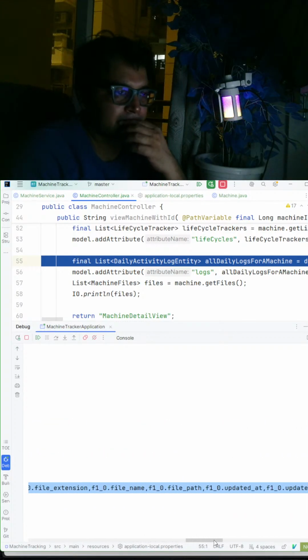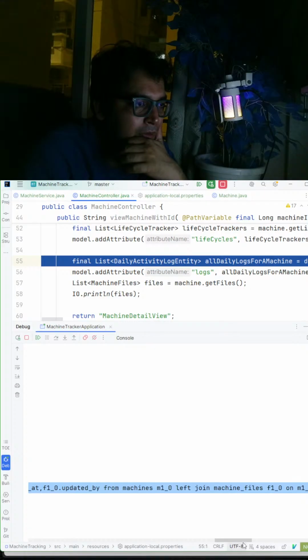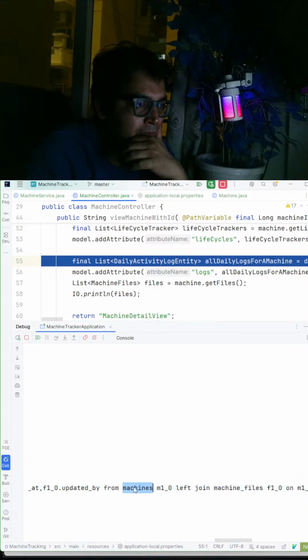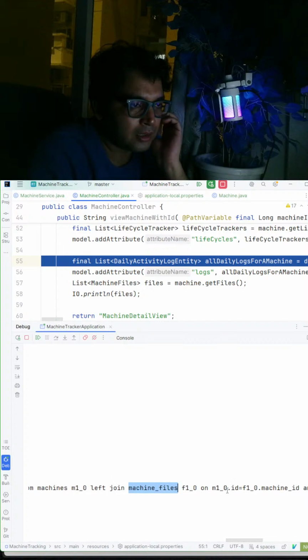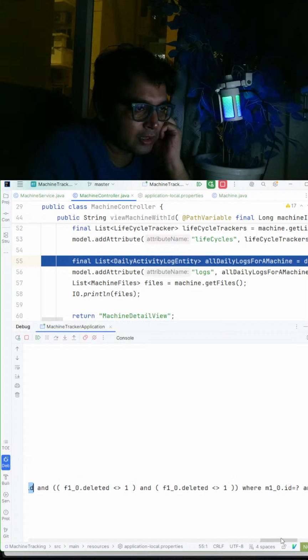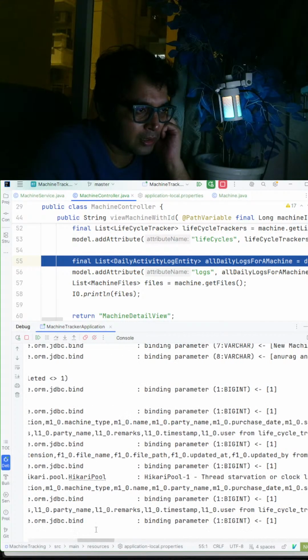Which file is this? Which table? Okay, this is coming from machine files. From machine m1 left join machine files f1 on m1.id is equal to f1.machine_id, and where machine ID is this and machine is not deleted.